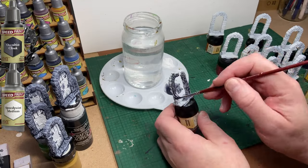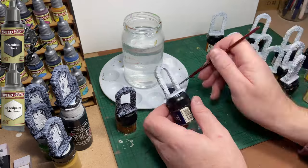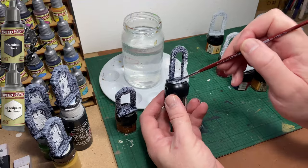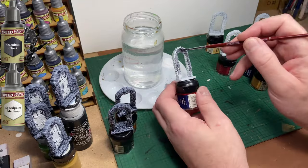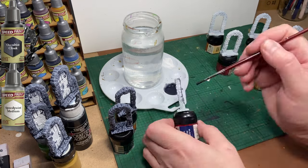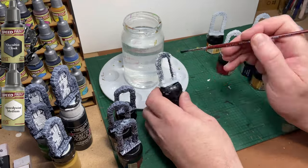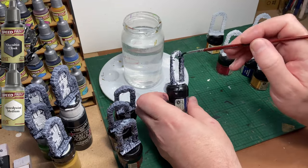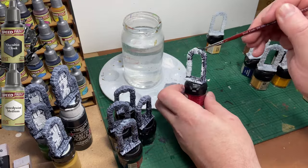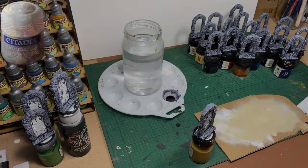That's all five doors done and now I'm on to the open doors. These are much easier — you don't need to worry at all about hitting anything other than the miniature. Just cover the entire miniature with this grey colour. I've used some blue tack or double-sided tape on paint pots and I'm using these as paint handles. You can buy commercially available paint handles but for a project like this you'd need 15. Just don't do it. Use a paint pot, use a cork, use whatever you can stick a piece of blue tack or double-sided tape to.